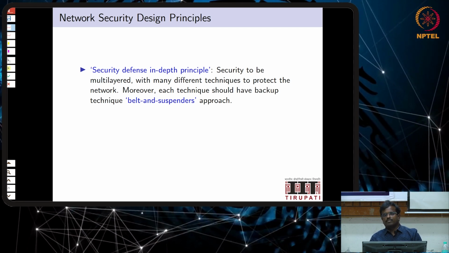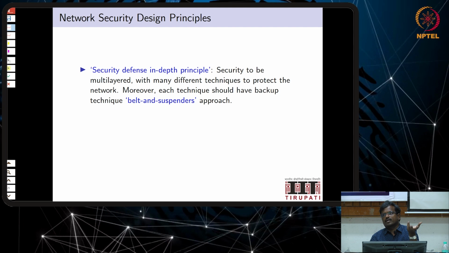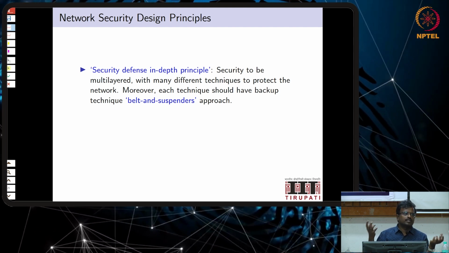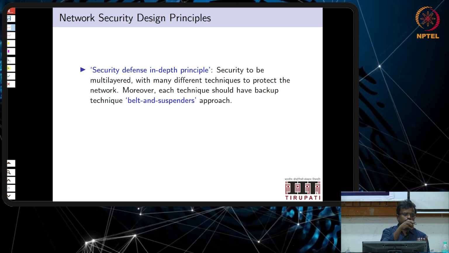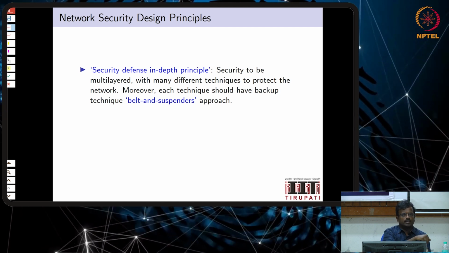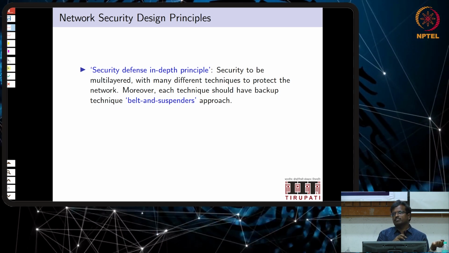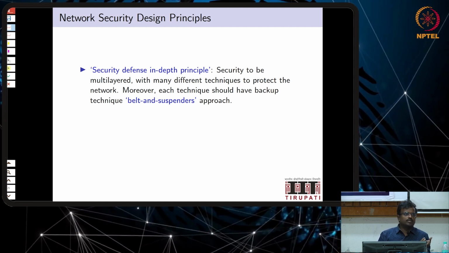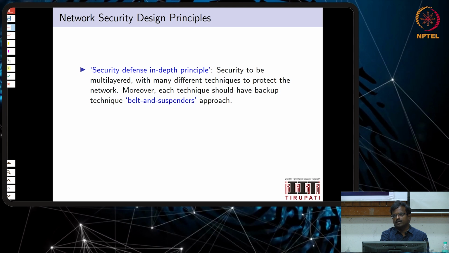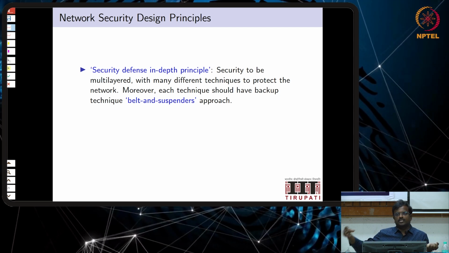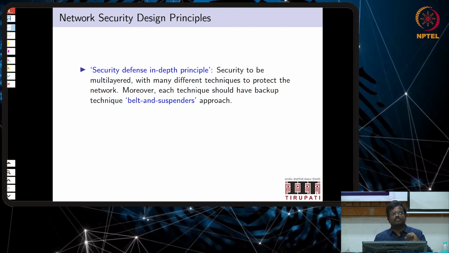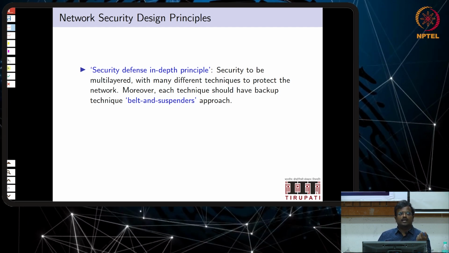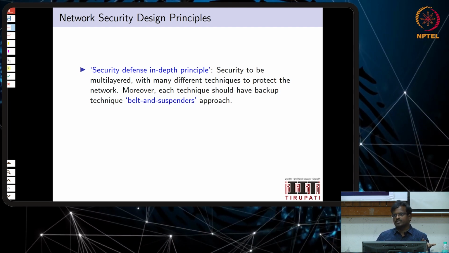What it tells you is, if you want to protect from some attack A, and you have a mitigation technique to counter that attack, you have a counter security mechanism. What this principle tells you is, don't rely on one security mechanism to protect from the attack. You create multiple security mechanisms to protect from the attack, because every security protection system has a false probability, or you can bypass it.